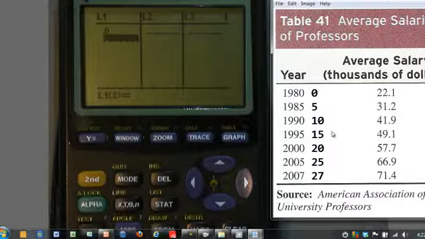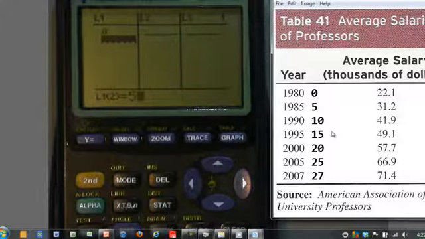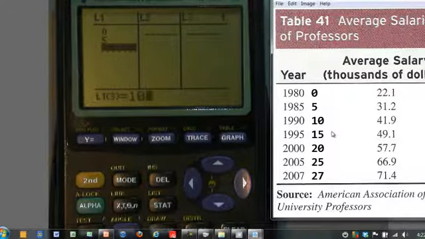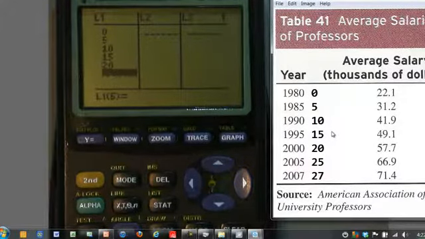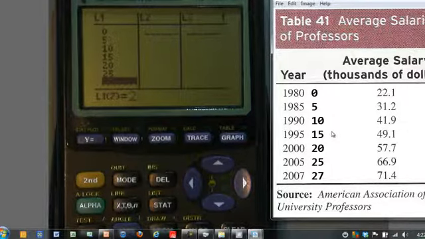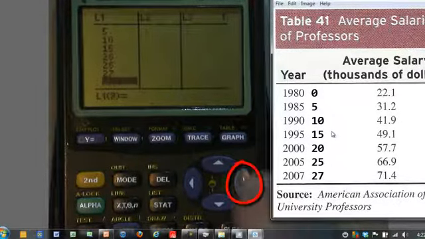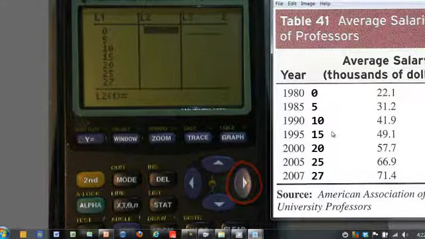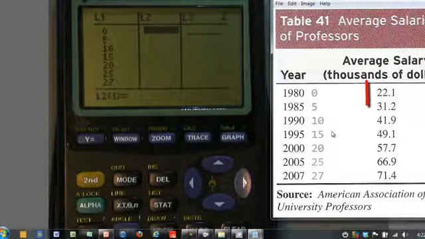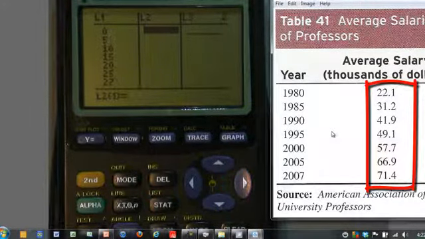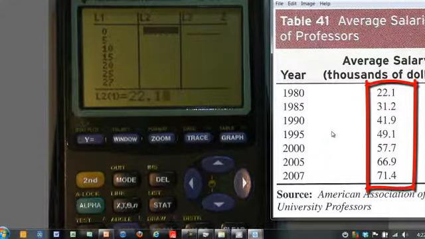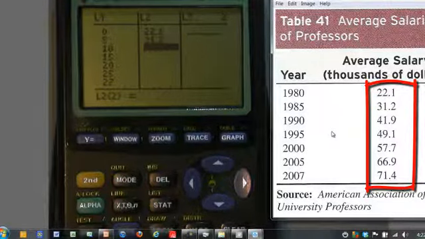So 0, 5, just push enter, 10, enter, 15, enter, 20, enter, 25, enter, and 27, and enter. Now if I just move to the right, it will go straight to the top, and then I can put in the output values or the Y values. So 22.1, and I'm just hitting enter in between each time, and it moves down automatically.